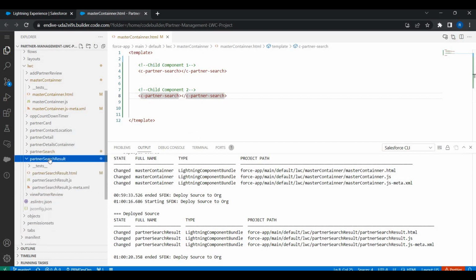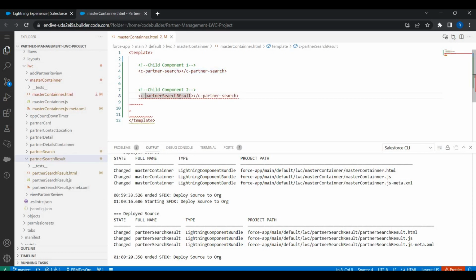So let's copy the component name and use it. Again, follow the kebab case naming convention. Right, that's it. We are done.